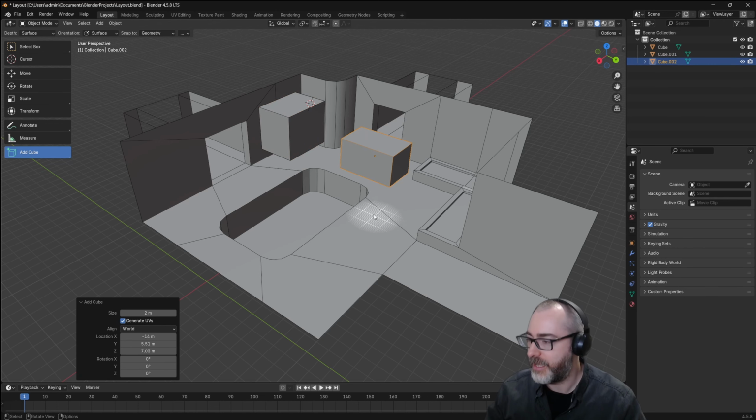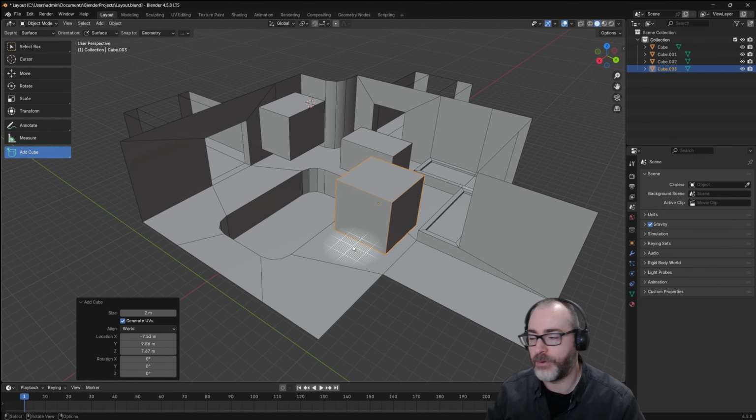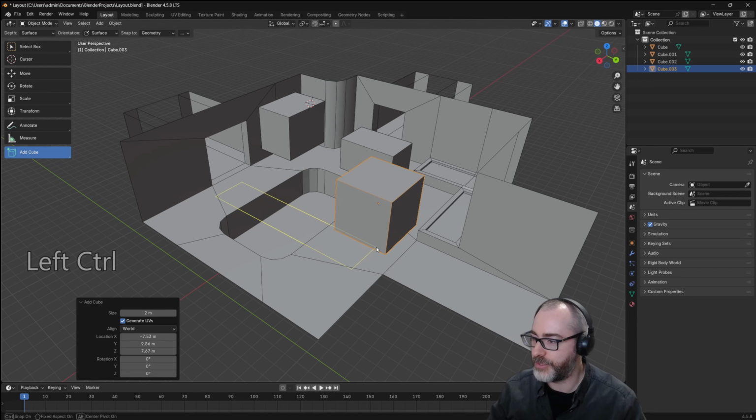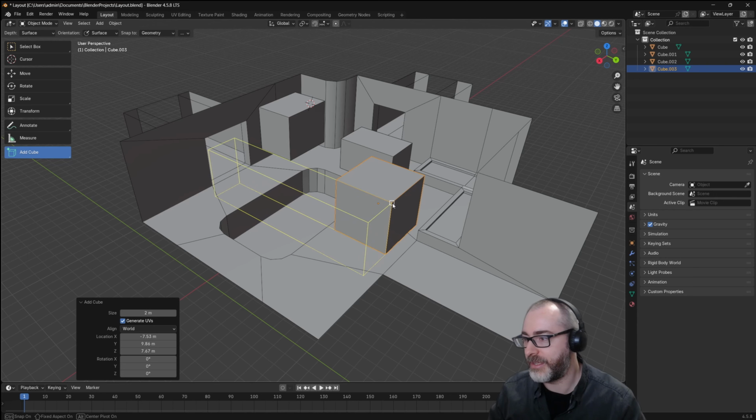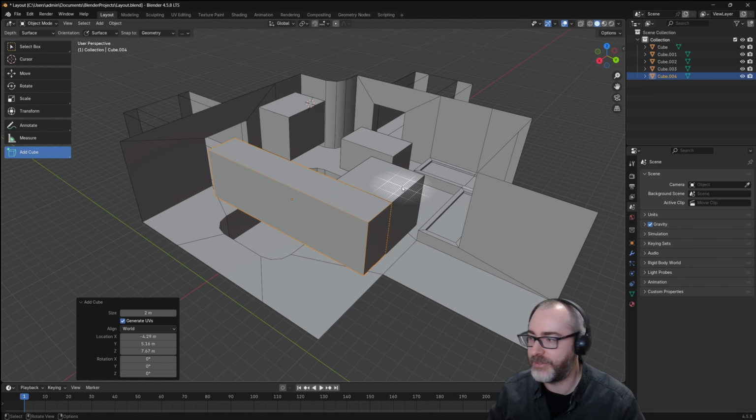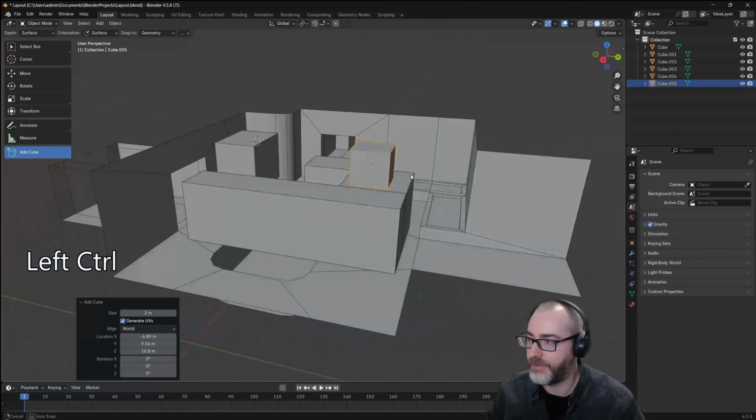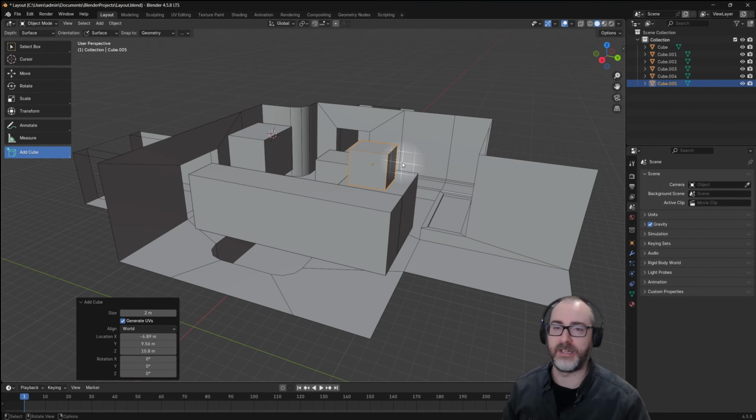It's very nice. If I do this and I hold down left shift, it allows me to do a uniform scale, which is very useful. If, let's say, I'm creating a bridge and I really need to get it to here, I can use left control and snap to it. And let's say I want the same height, hold down left control again, and you can do that. It's very nice. So if I want to create a cube here that needs to be the same height as this, hold down left control, and there you go. Very practical. I just like this tool.